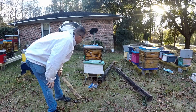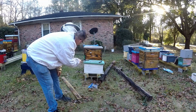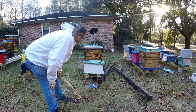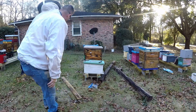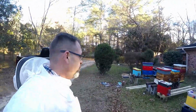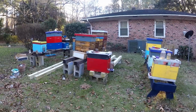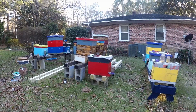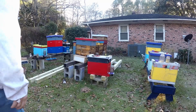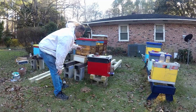Okay, everyone. I was able to remove those 2 old posts on the ground right over there and lower this one down. But it was much more of a daunting task than I thought it would be. Tell you what I've done, or what I'm trying to do, is I set a stand right there with the red hive on it. I moved it off of the other ones. Those other blocks are kind of leaning. So I moved this hive from right here to down here.